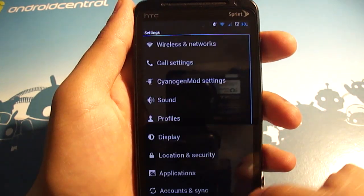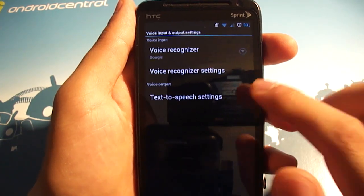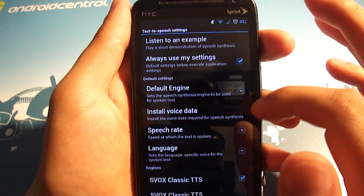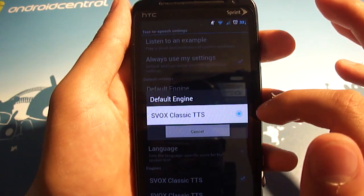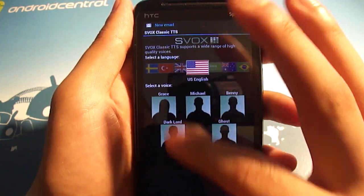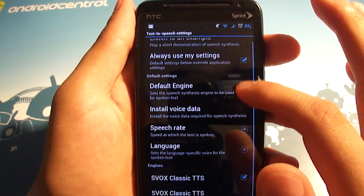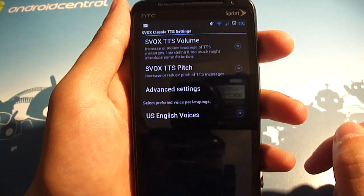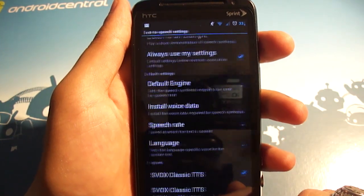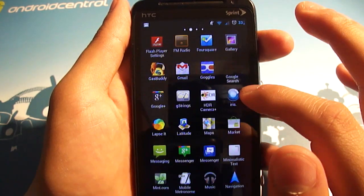The way you're going to change this is in the rarely used Voice Input and Output settings. If you go into text-to-speech settings, you can set the default engine — you're going to pick SVOX Classic text-to-speech — and then you'll have to have already installed voice data for one of these voices. And you should be good to go. Here's where you can pick your voice. So I've chosen Grace, and now if you go into something, I'll just demonstrate on Iris.